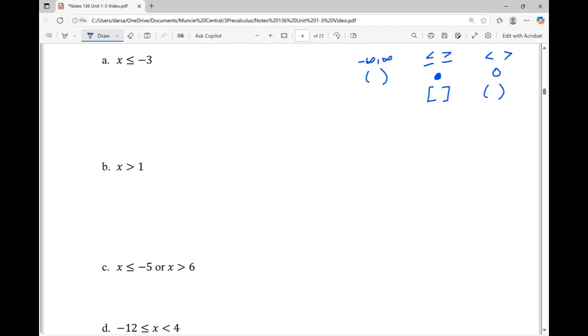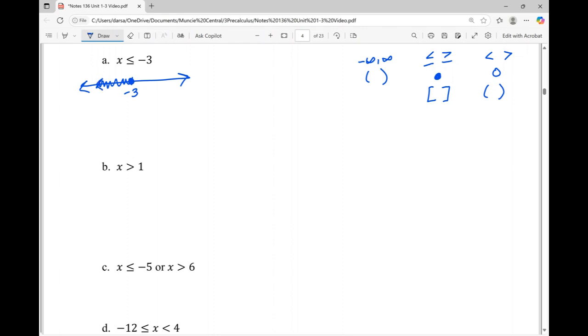So if we wanted to write the answer, all x is less than or equal to -3, I like to start by putting this on a number line. So here's my -3. It's a less than or equal to, so we will use the dot. And we want x's that are less than. Which way is less than on the number line? Well, that's shading to the left.